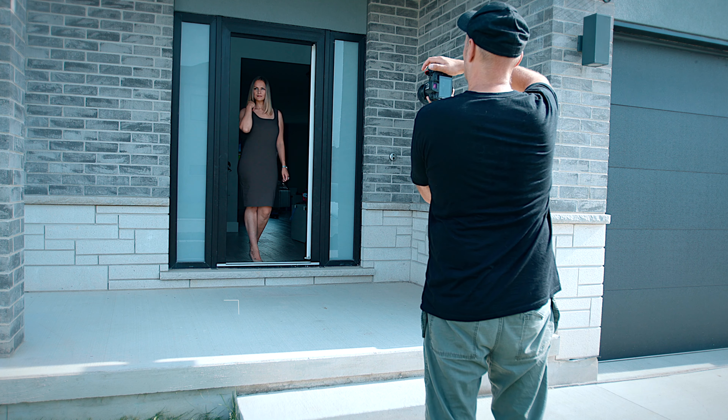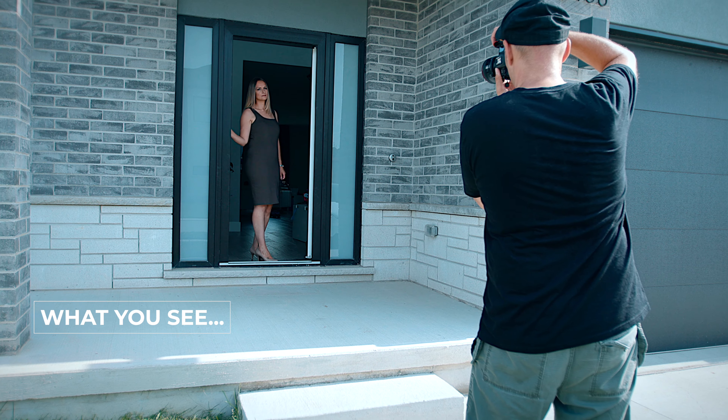When I was first starting out, I learned this simple setup from an actor friend who asked for a new headshot. I said I didn't have any lights and they said no problem, and they showed me a setup that another photographer used with no gear. It's really a portrait or headshot trick that works so well.